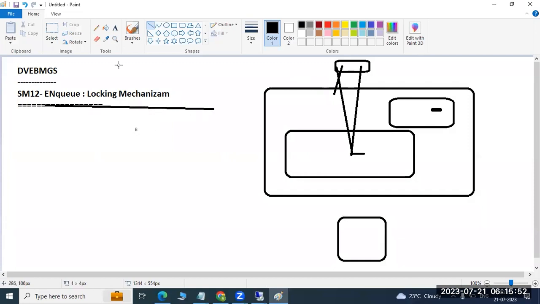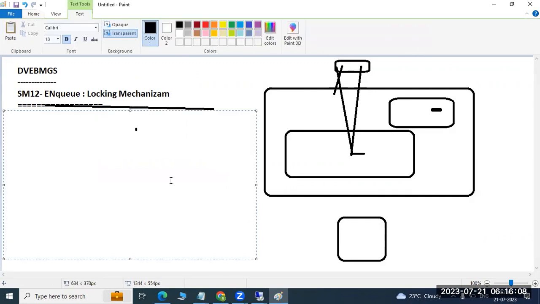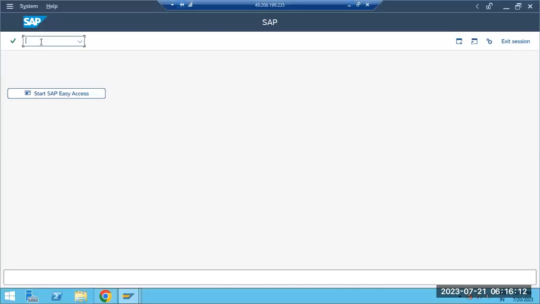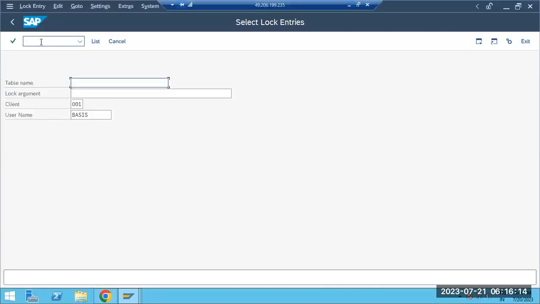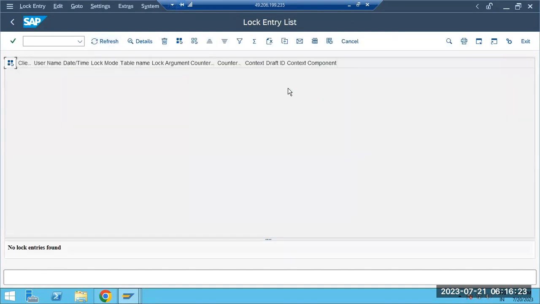So in the real-time world, whenever a lock entry is more than 24 hours old, we can get approval, then we can remove it. We get the approval and remove that lock from the system. When you are doing the daily monitoring in the systems, each and every transaction code we are discussing, you will monitor daily, right? If you go to the list, you will see all the lock entries and everything.